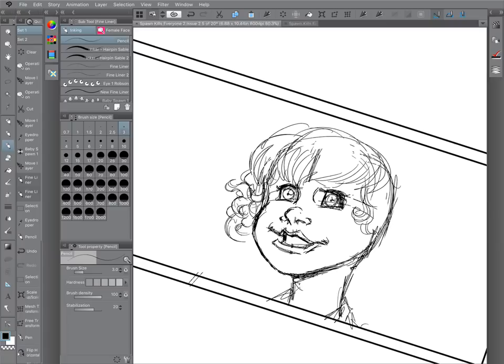But I would draw from 10 o'clock in the morning to about 4 o'clock in the morning. So at least 12 hours a day. I would just dedicate my whole life to it. That's all I did. I just drew. Tried to get better and better and better.